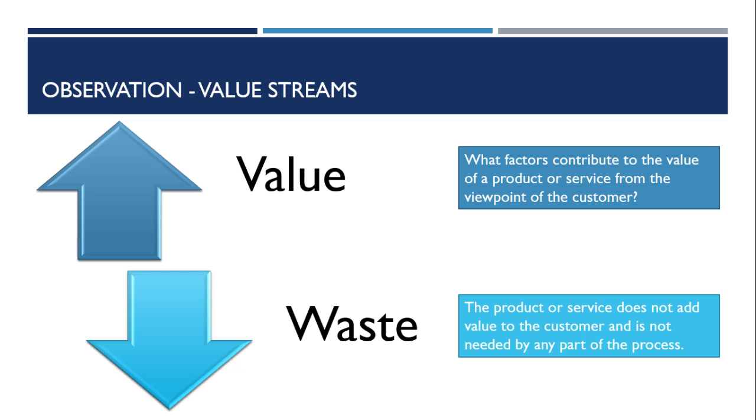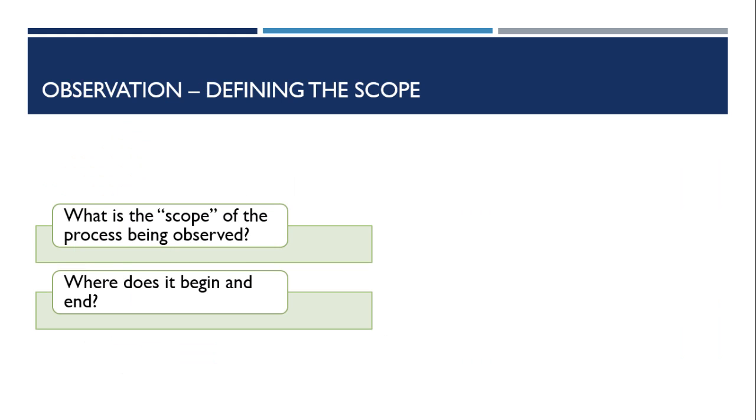Observation of a process is a powerful yet simple tool, and variations and their root causes are major enemies. However, how do you go about defining the process, and where do you observe or view it from? 30,000 feet, 1 foot, or 1 inch? The answer: it depends. The first questions to consider are: what is the scope of the process being observed? Where does it begin and end? A common problem encountered by professionals trying to apply continuous improvement methodologies, particularly Lean and Six Sigma, for the first time, is that they try to solve world hunger. In other words, they do not narrow the scope of their process review to something reasonable and doable.